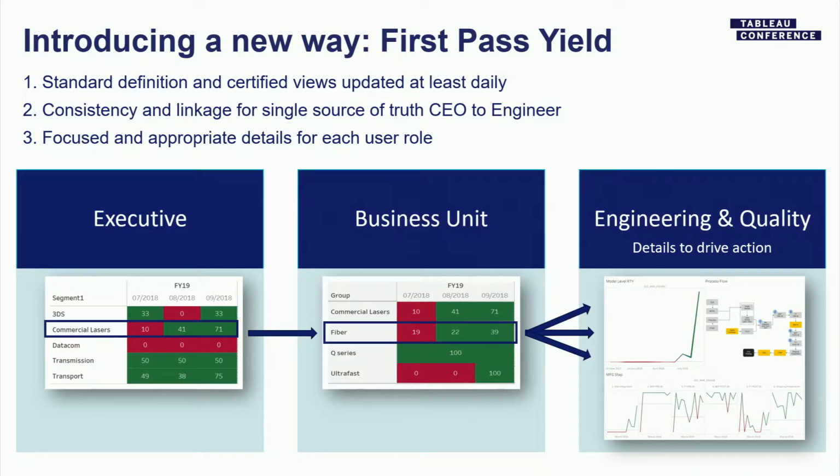So this is what we did to usher in the new era of data. We really did 3 things. The first thing I did was blow up their metrics, which was hard. Change is always hard. But we said we're going to set a corporate standard: when we look at yield, we're looking at the critical pieces of manufacturing and those units coming in and out, and any unit that requires retest, rework, or scrap will count negatively.